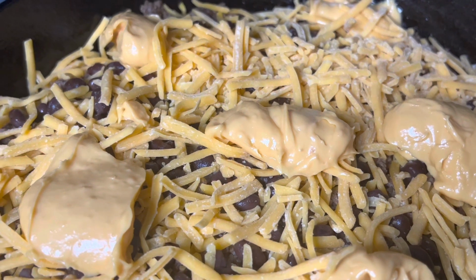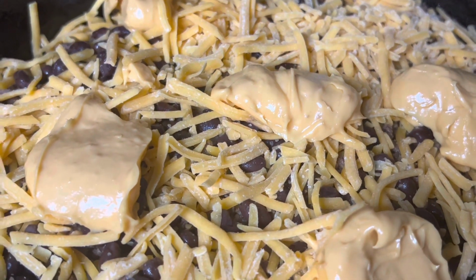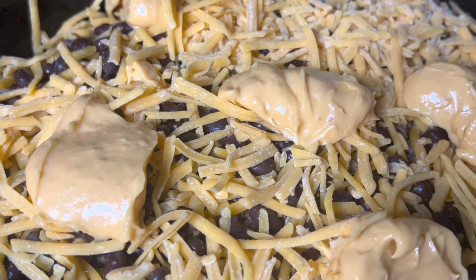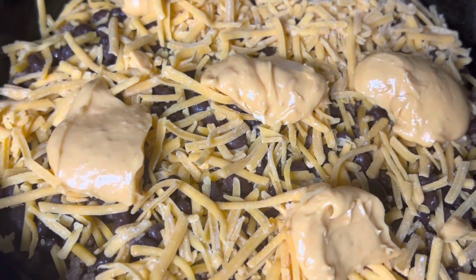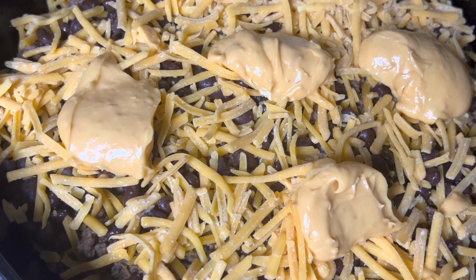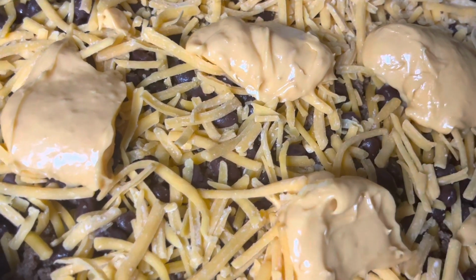And then we're gonna repeat the layer and then top it with cheddar cheese. And then when it comes out, we'll put onion and bell peppers on it. We're gonna come back after it's completely ready to put in the oven. So give us just about 5 minutes, we'll be back.